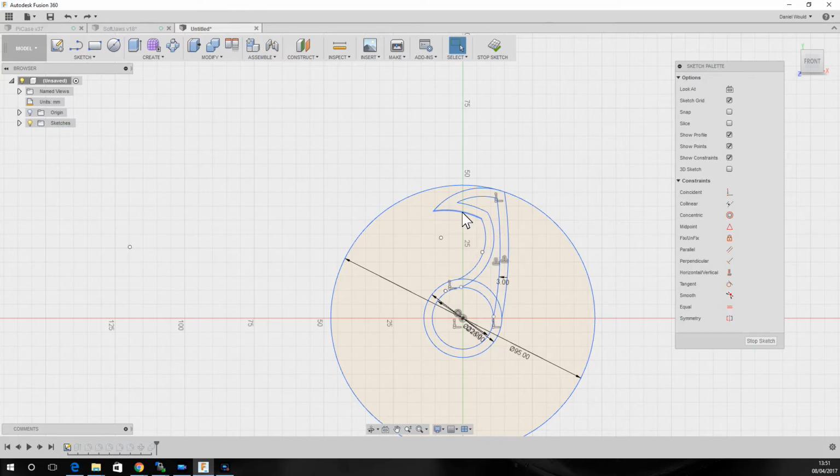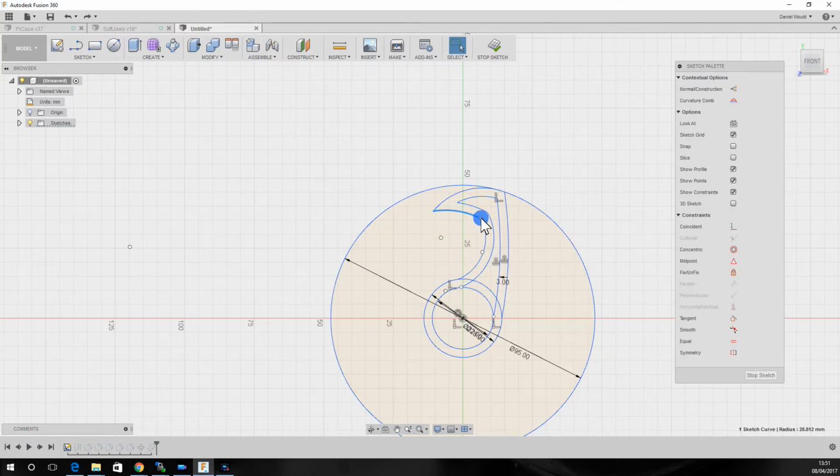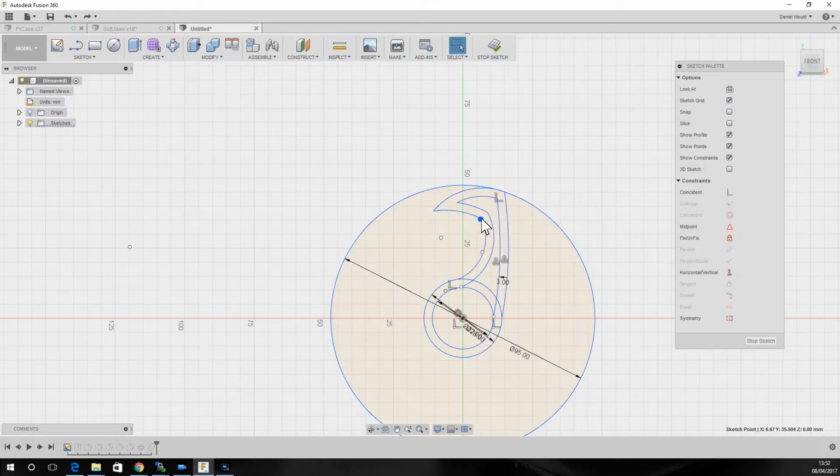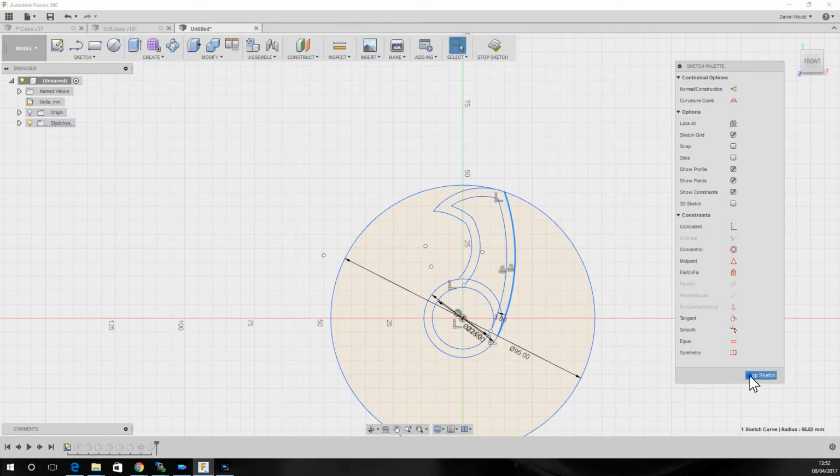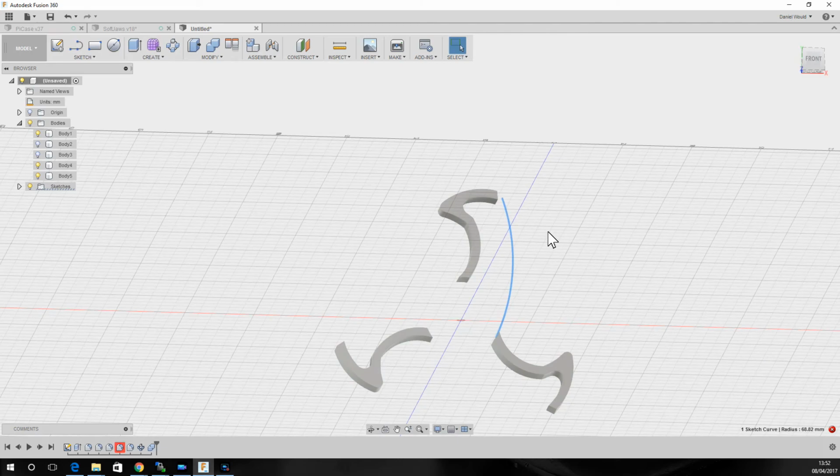I want to take that line and move him out a bit. Just make him a bit chunkier. How about that? And I know I said I wanted this to be fairly soft, but let's actually twist him out a bit. Now we've got a bigger, chunkier thing. Okay, stop sketch. Oh my god, everything's gone wrong.